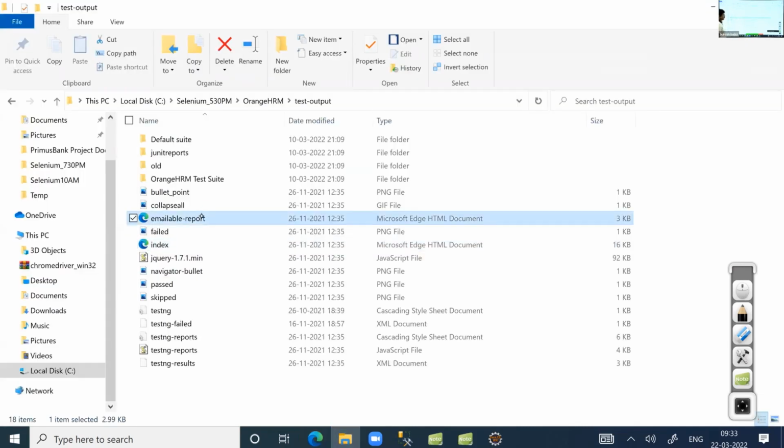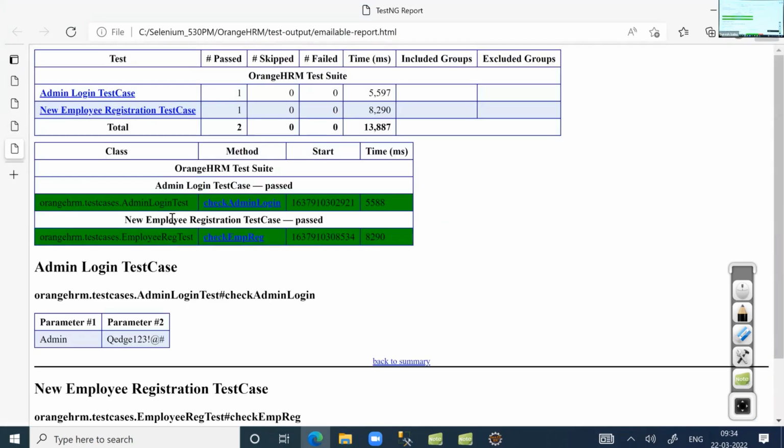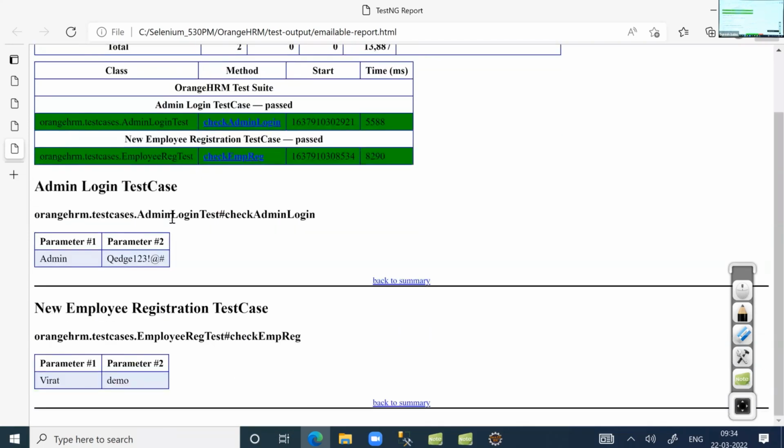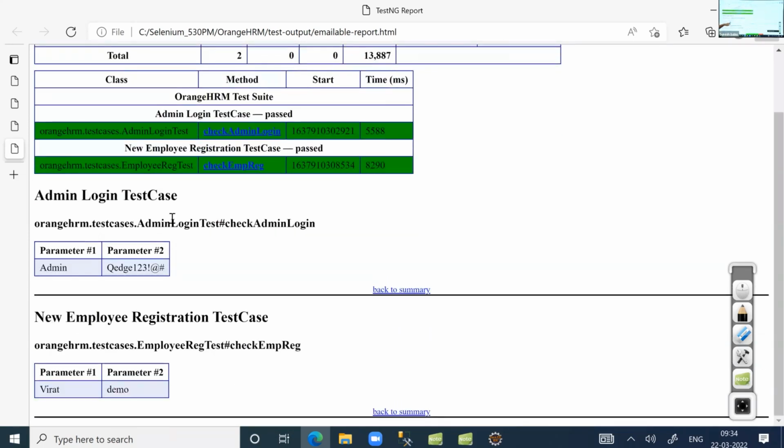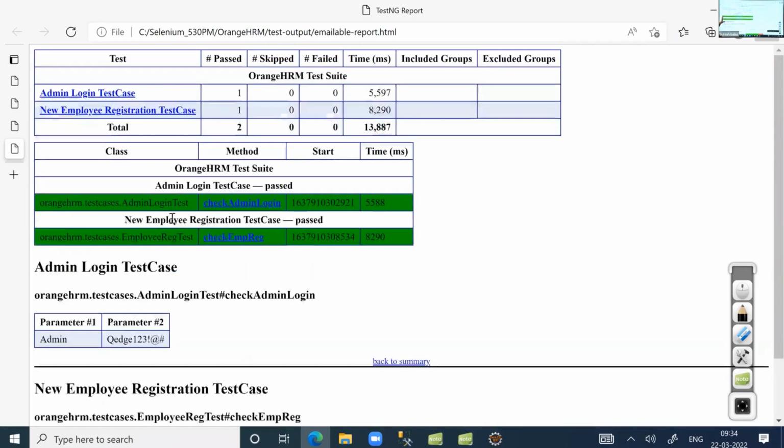This is the emailable format of the report: the number of test cases executed, total 2, the admin login test case, the employee registration test case, the time taken for execution, and the results, pass or fail, and the data utilized for test case execution. This kind of format I can send to my manager as a report.